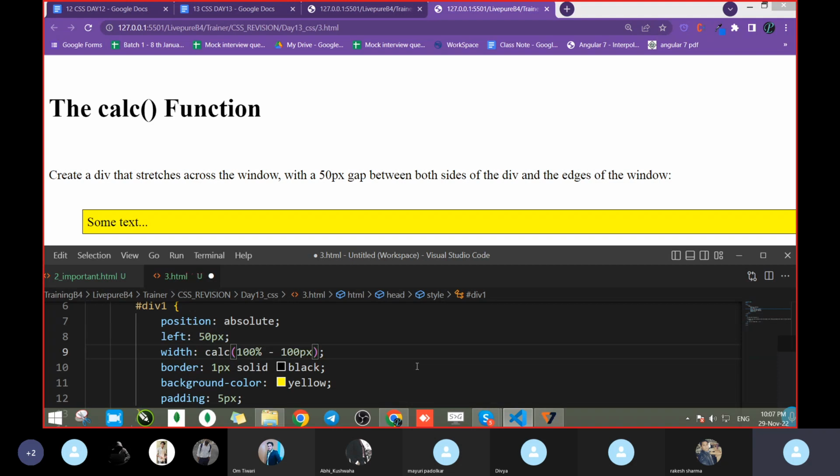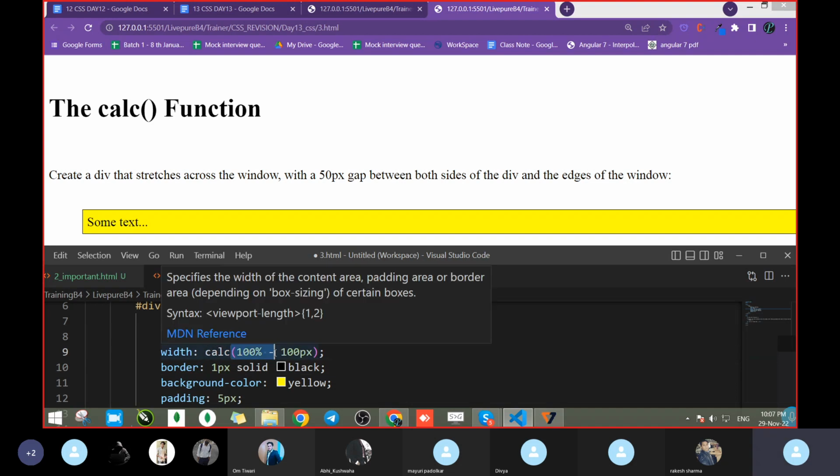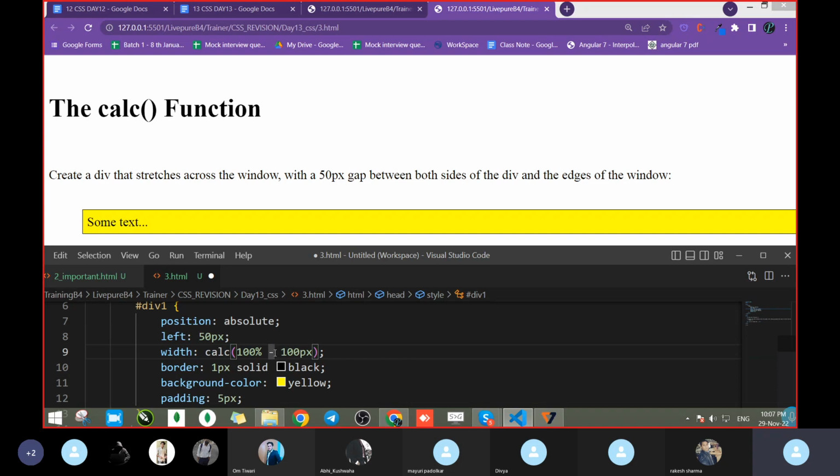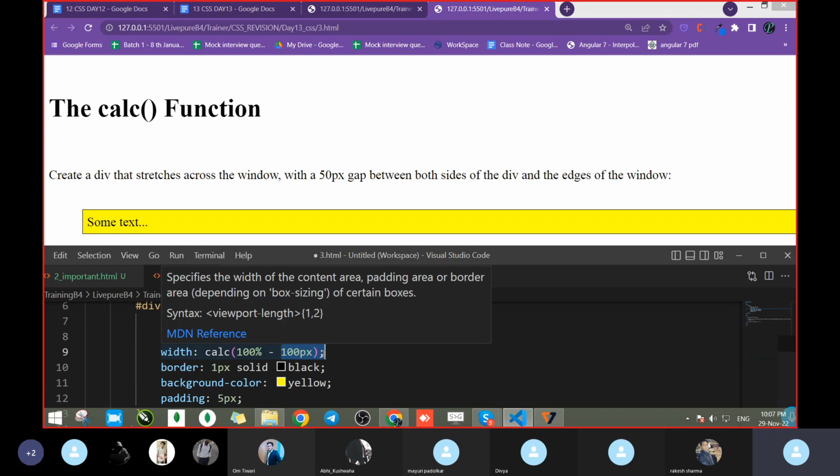And what it is going to do, this will help you in making the responsive design. How? You can imagine what it will calculate. It takes 100% of the complete screen size, and out of that complete screen size it will always reduce 100 pixel. If it goes to a mobile device, what does 100% mean?